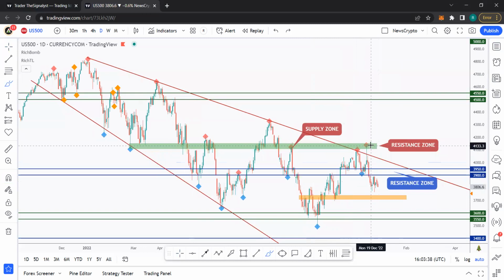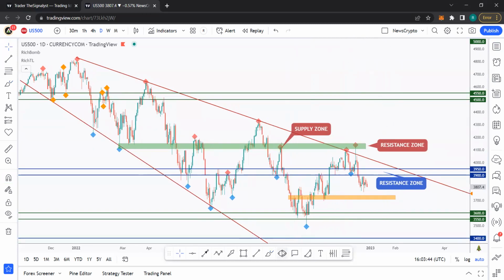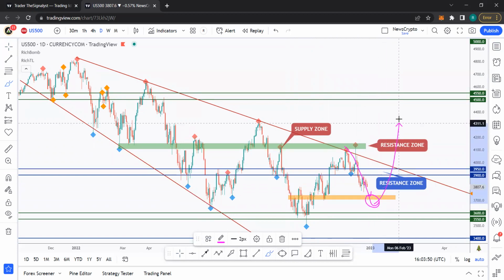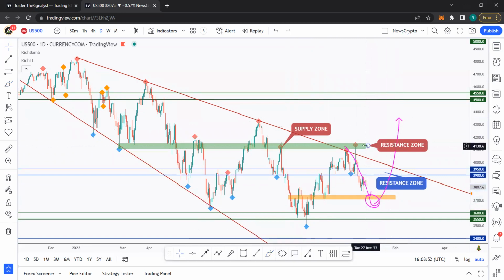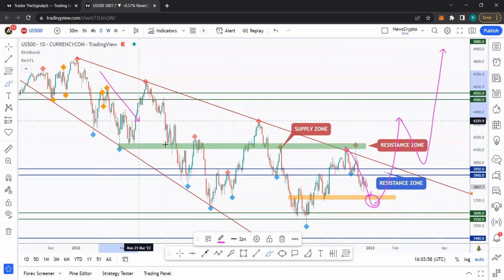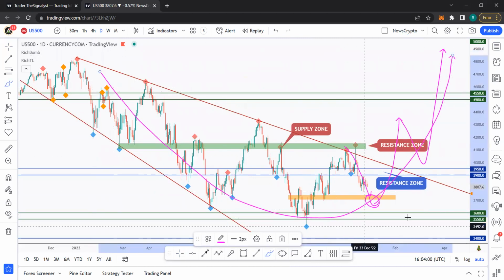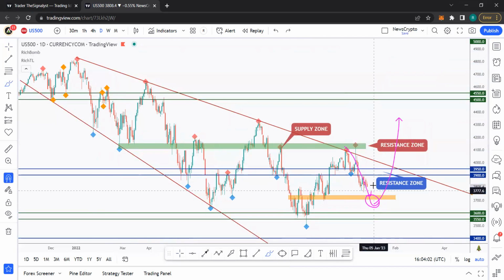So now, rejected this resistance, we traded lower, and as mentioned last week for those who were here, I'm speculating a bearish movement from here and then a rejection from around this area to finally break above this last major new high, and then finally we can say that now we are bullish. We would be breaking above this falling broadening wedge and so on. But for now, as usual, let's take it step by step.